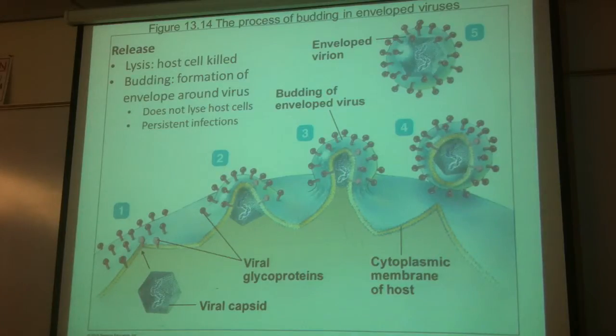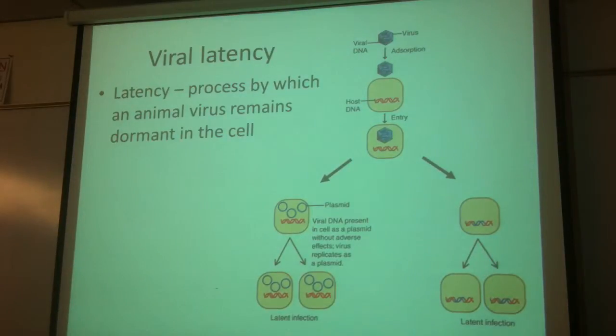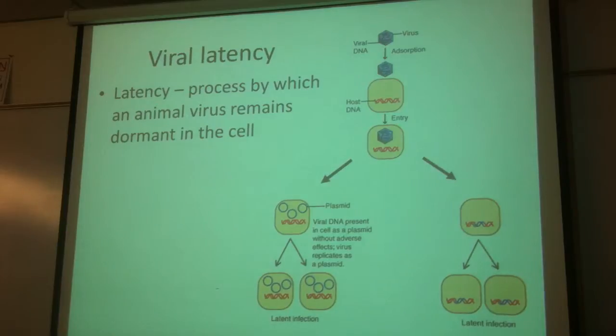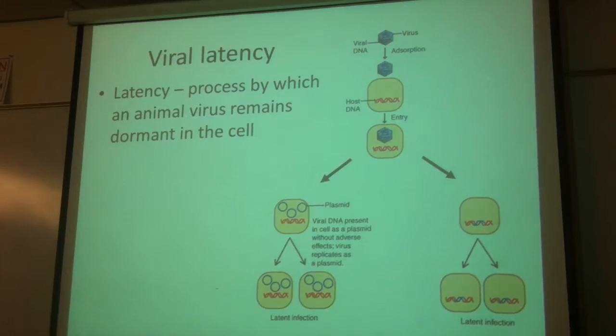So enveloped viruses tend to do the budding, the naked viruses tend to do the lysis. Which brings us to virus latency. How do viruses stay dormant in a cell? It can go in and just hang out, maybe as a plasmid, or just integrate. So there are two different methods of hanging out and biding your time.